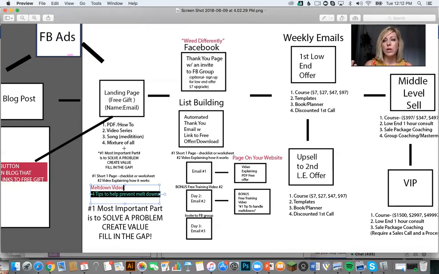So like one of my free offers is a marketing workbook, because what I found was people didn't know that they could actually market their business very effectively in under 30 minutes a day. So instead of charging for that, I created a free gift so that people would then say, hey, this is a cool free gift. And hey, you helped me solve that problem for free. So who are they going to call when they have the money in hand and they trust you? You. They're going to call you because you helped them even when they didn't have money.